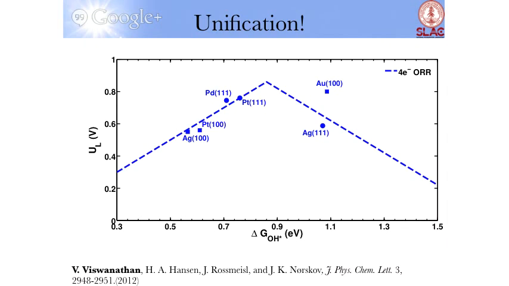Which is associated with the removal of OOH as hydrogen peroxide. And I told you that hydrogen peroxide is correlated with the OOH binding energy. So if experiment were to match up, then all one needs to do is draw a straight line here for the two-electron process. And then all the experimental points should lie because the x-axis is already calculated.